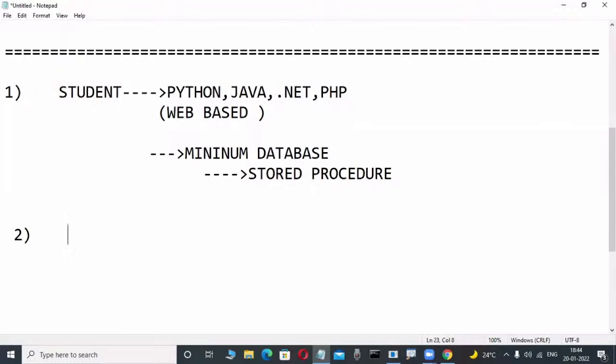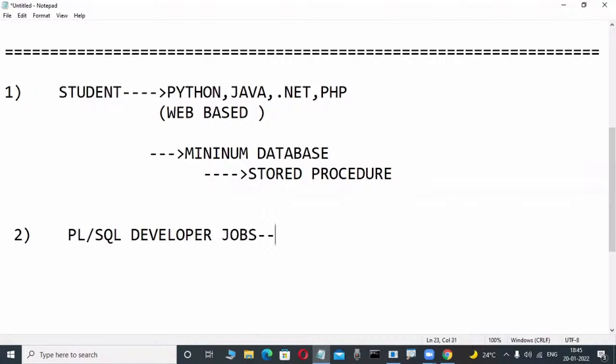Those persons are applying for PLSQL developer jobs, which exist without any knowledge of Java, .NET or front end. A non-technical person who does not have good programming skills can go for PLSQL developer jobs, even with a two or three year gap.